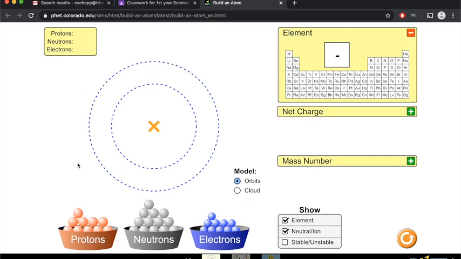So what you see here, these three components down here, you have protons, you have neutrons, and you have electrons. These three things are the main components of what we call an atom. An atom is the smallest building block of any matter, right? We can play around with them. We can put the protons and neutrons in what we call the nucleus here. The very center of an atom is the nucleus. We can put as many protons and neutrons as we like in the middle here. So I can keep putting protons and neutrons here.